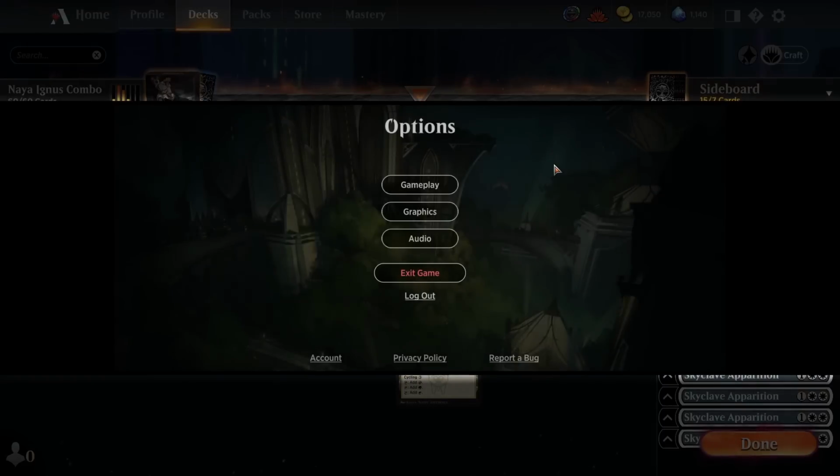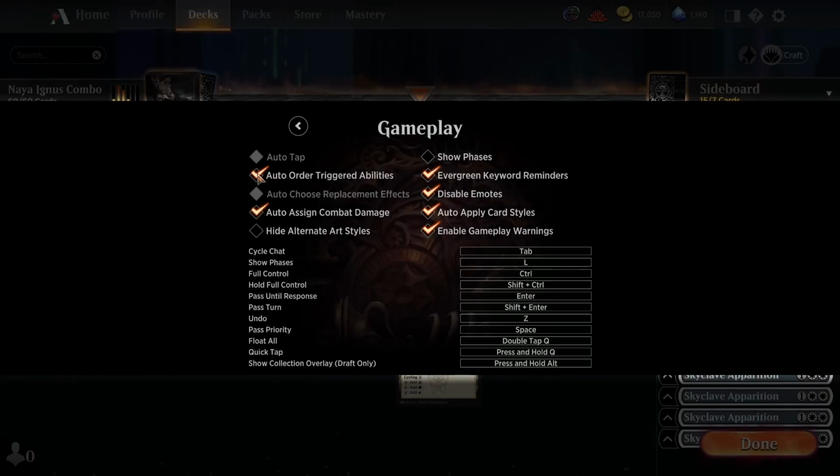The other thing I would say as well is in options, if you go to gameplay, when you're playing this deck, you want to make sure that you have auto-order triggered abilities ticked, otherwise the combo will take way too long, because there'll be an extra box that comes up every single time you're putting triggers on the stack, which will slow you down significantly.